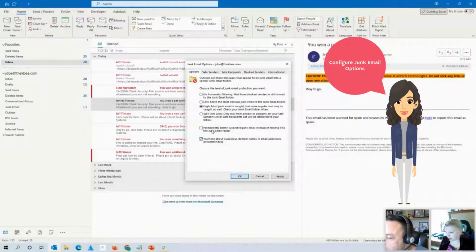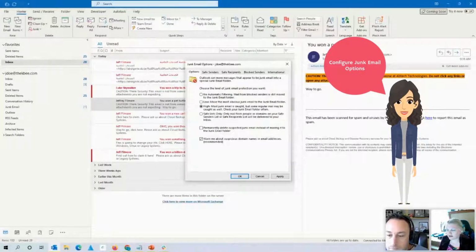And that last one, warn me about suspicious domain names. What that does is it looks at who is sending you emails. And if the domain name is something funny, let's say it's gmail.nz, NZ is New Zealand, or maybe that's not a good one, gmail.book. I mean, it's something bizarre. It's not the real Gmail. It will identify that as potential spam, and that email would be put in your junk email folder. So it's a good one, but that's how that one works.